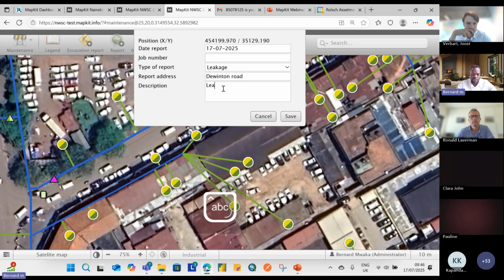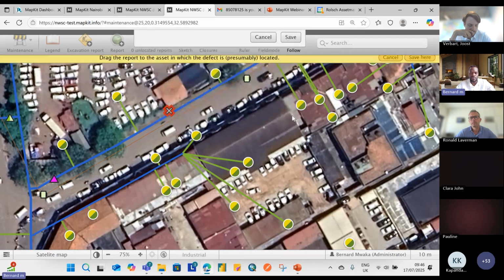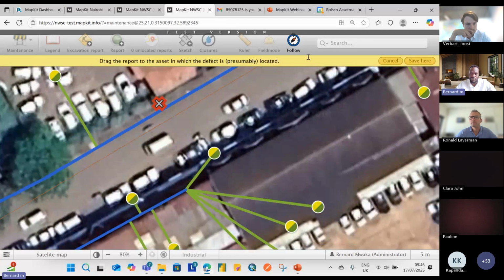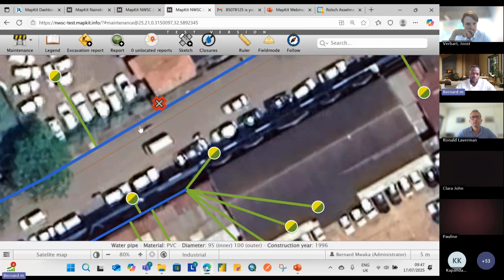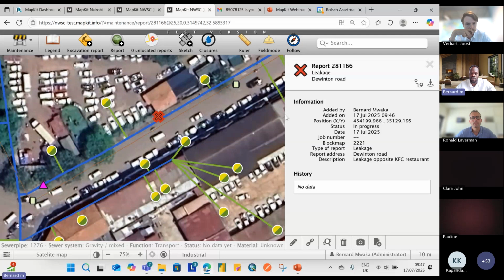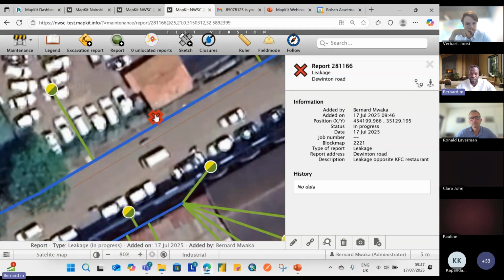It's a leakage opposite KFC restaurant. Right. You save. MapKit will ask you, I put the location. The user saves. Because me who's coming from having lunch from KFC, I'm not so sure what pipe the leakage is, so I just leave it there.